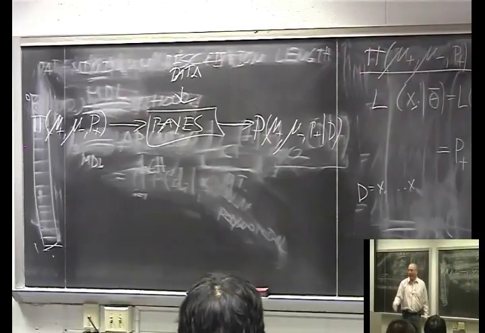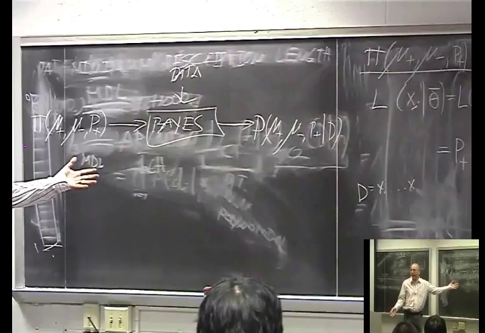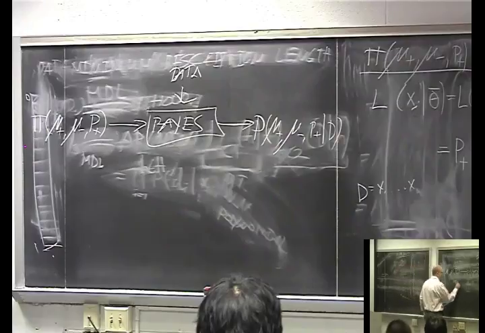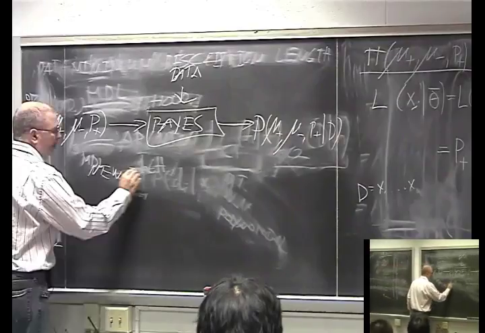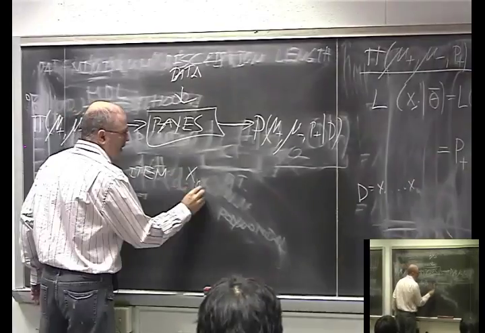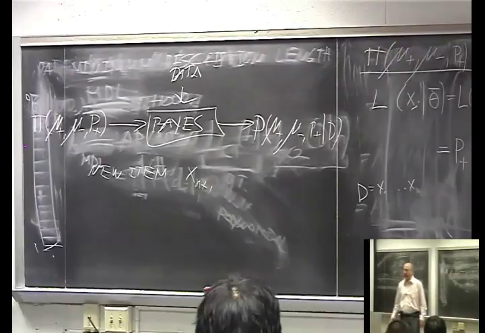Now I'm finally getting to your question. Now I did everything that Bayes wants me to do. I arrived at the posterior. Now how do I use that posterior? I'm given a new item, and I'm trying to classify it. New item x, I don't know, n plus 1. And I'm trying to classify it as a plus or minus.